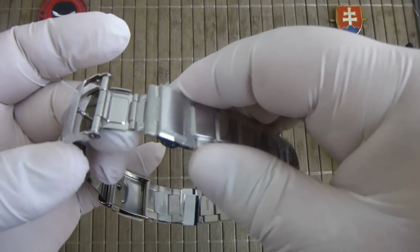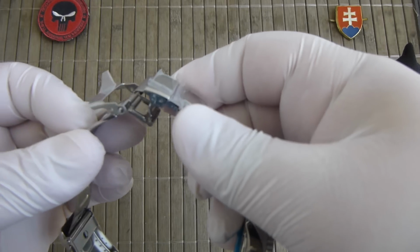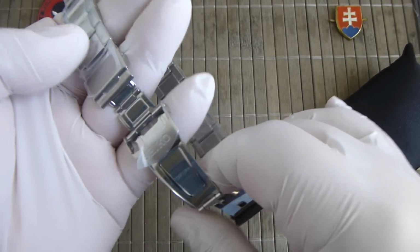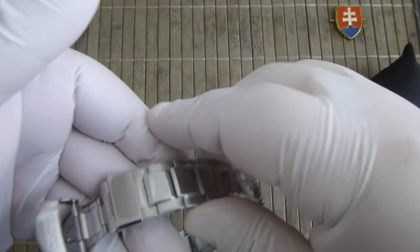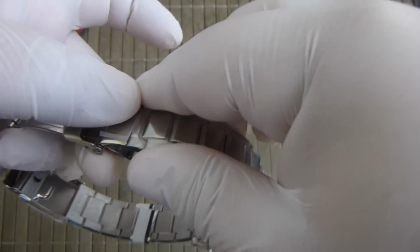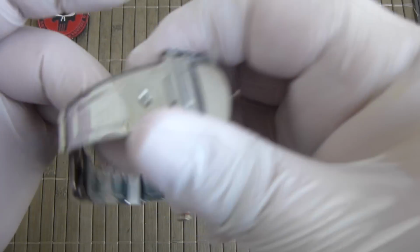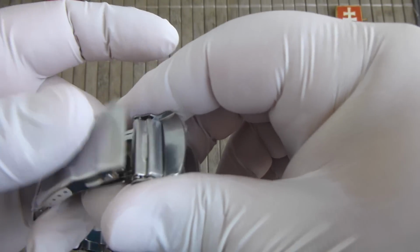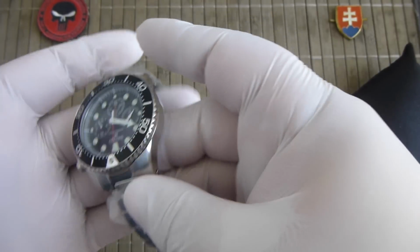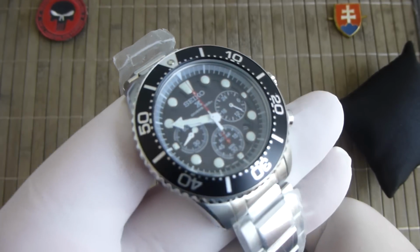So in this way you can wear the watch over your wetsuit, but this will be really stupid to wear as a day-to-day watch with this extension. And currently I'm trying to reach the Seiko customer service, because they offer free links. So I hope it will work out, and then I will extend the bracelet.